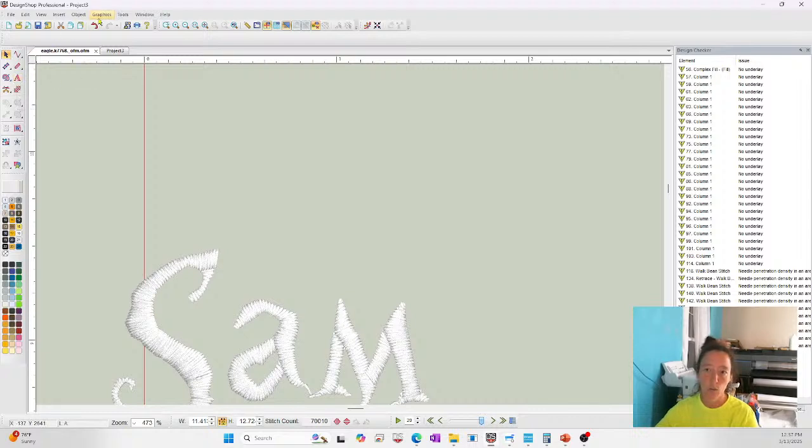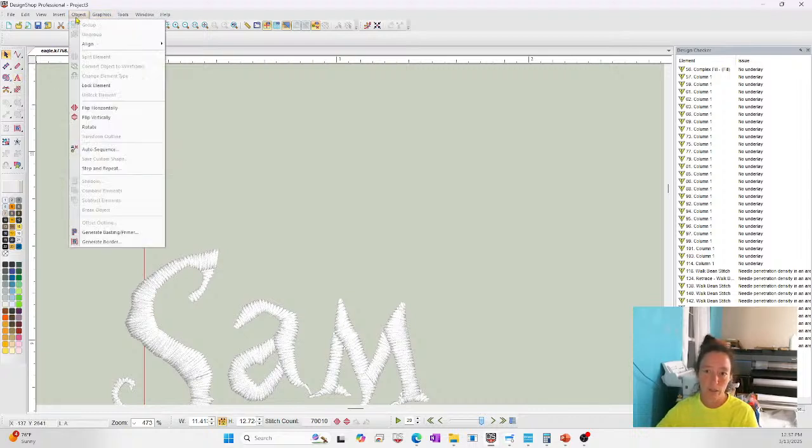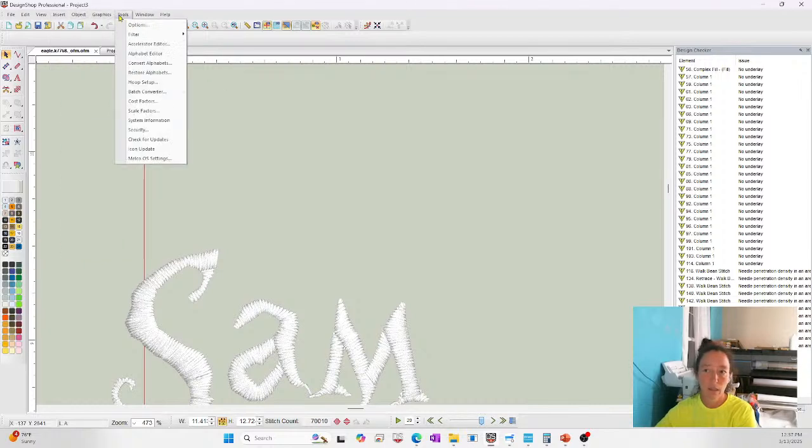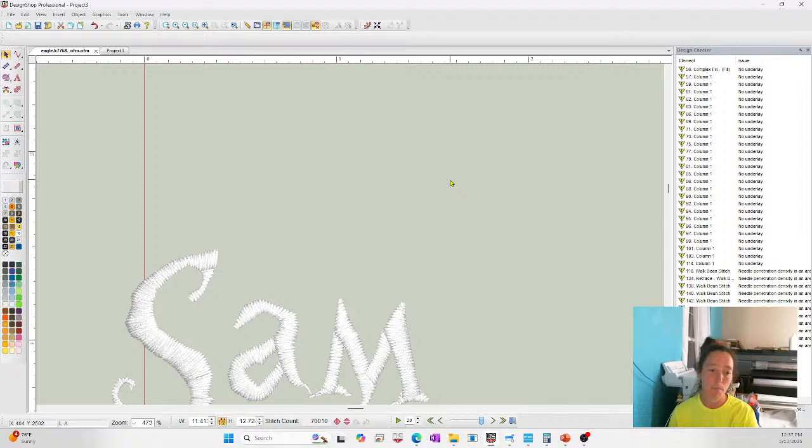So if you're going to change one of the fonts that are built into the software, I would suggest duplicating it, going into the Alphabet Editor, or just copying and pasting the font and then modifying the one you copied over. That way you have the baseline in case you need to go backwards in time. Okay, let's see. So Kyle, I'm glad that's helpful for you.